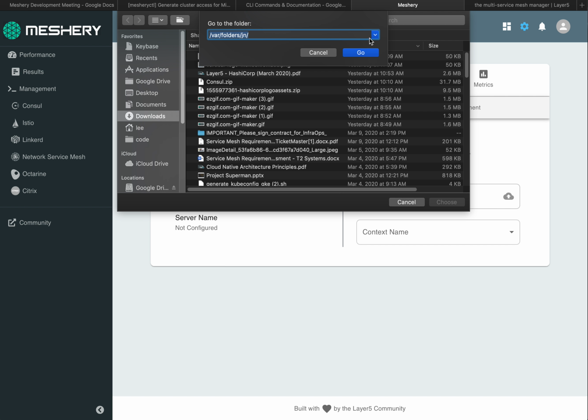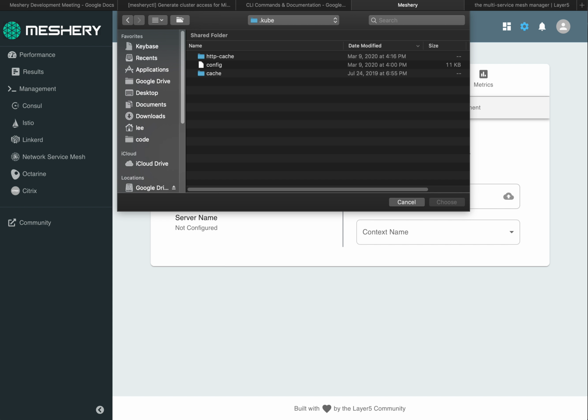That would be for Meshery, I'm sorry, for Minikube. And so that would be under, well, right now my default config is here under .kube/config.